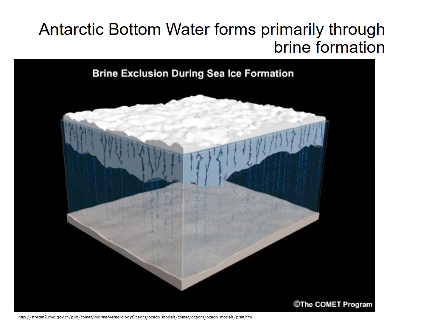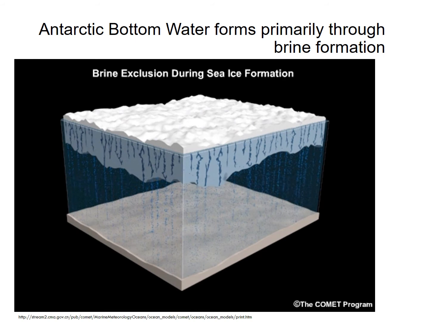So when sea ice forms, we talked about before when ice forms, how organized the crystal lattice gets. So when sea ice forms, it does not want to have that salt in its crystal structure, and it expels the salt. First, that salty water that's being expelled accumulates in these brine channels. You can see that in that diagram in these blue lines.